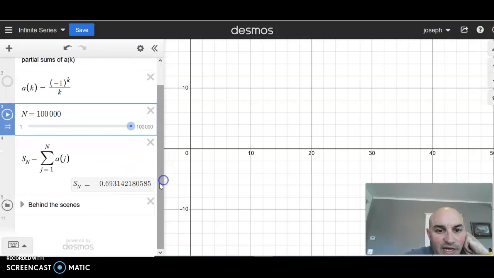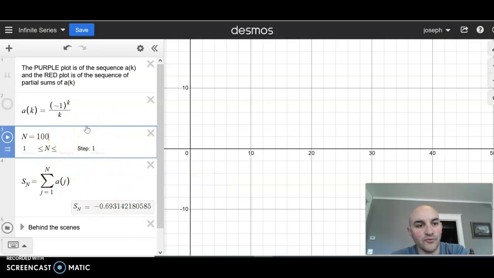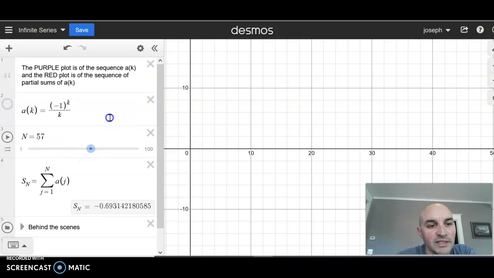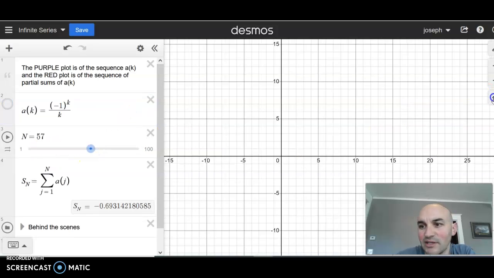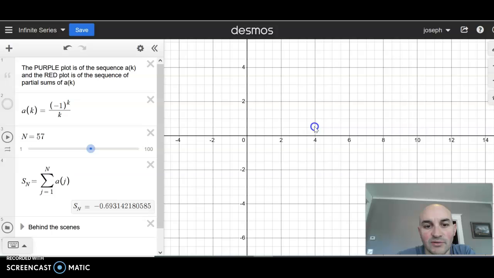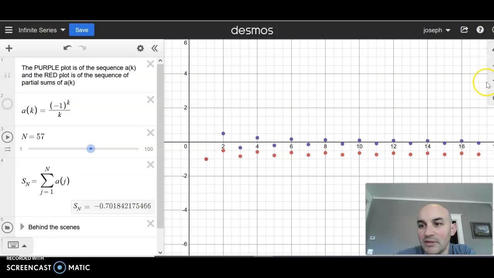But this was an interesting one to explore. I noticed one other thing, which is it seems like it's probably just a little too much work for the program to compute these sums and show the graph. When I'm putting in really large values for n, I'm losing my graph, which is a bummer. But let's see if I can bring it back up. It's been kind of strange. I haven't quite figured out what I need to do to get that graph to come back up. I'm not sure what's going on here. There it goes. It just needed some time. So it's back.